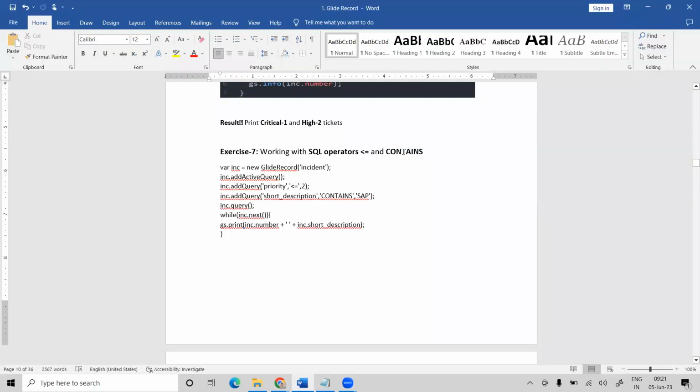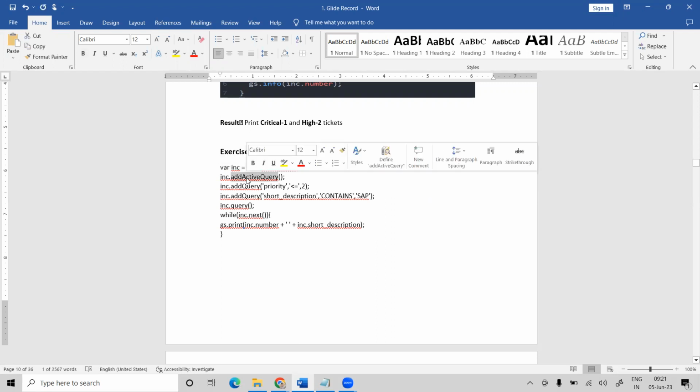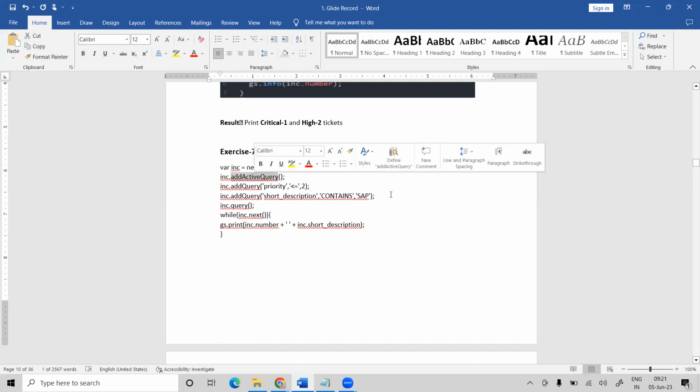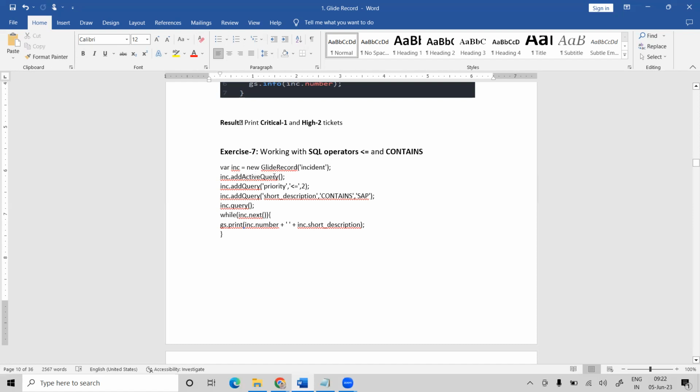What they are using over here, if I click on contains, is where inc is equal to GlideRecord of the incident, they are using GlideRecord on the incident. They're adding addActiveQuery. So addActiveQuery is nothing but, if I add a query, it will take the filters over there, right?